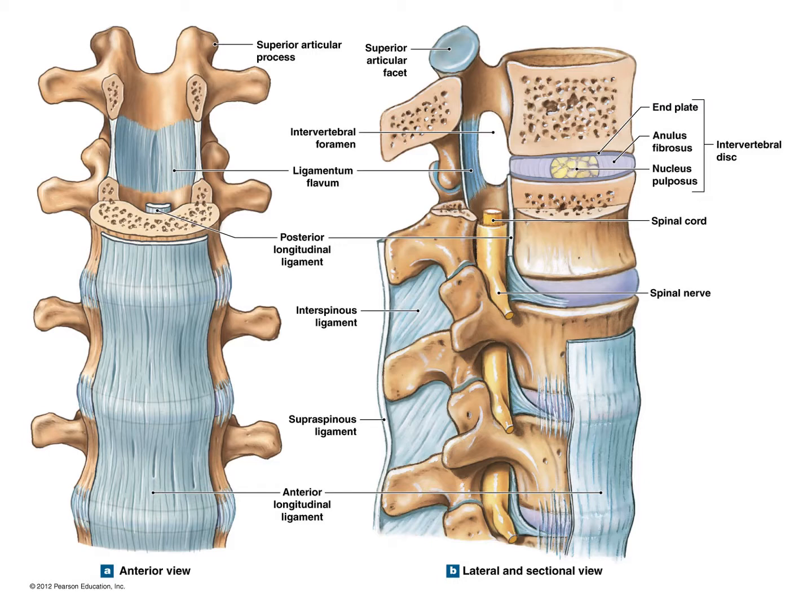elongate. Now, there are different ligaments that are going to connect and stabilize the spine. We can see a few of these here. We can see the anterior longitudinal ligament, the posterior longitudinal ligament, ligamentum flavum, and the intervertebral discs and nuchal ligament that will connect those together. All of these are simply going to stabilize the vertebral column during movement in different directions.